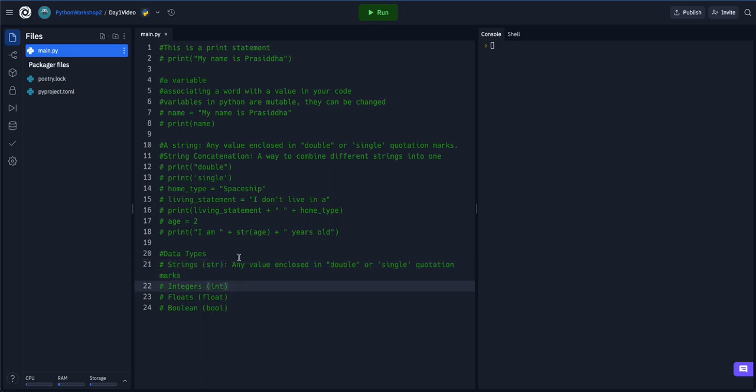And then we have integers, which I also talked about in the string concatenation video. An integer is any whole number and its opposite, so negative whole numbers, without quotation marks.